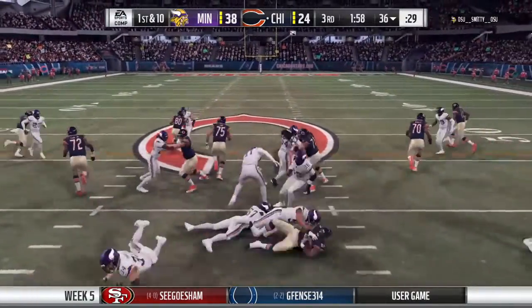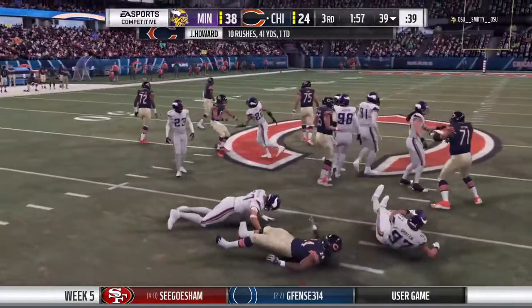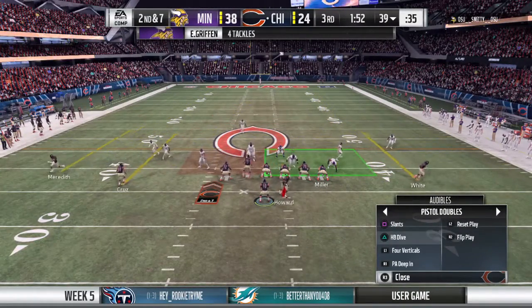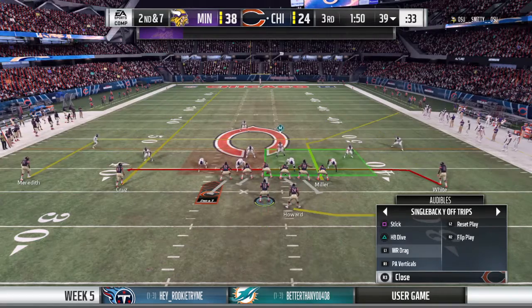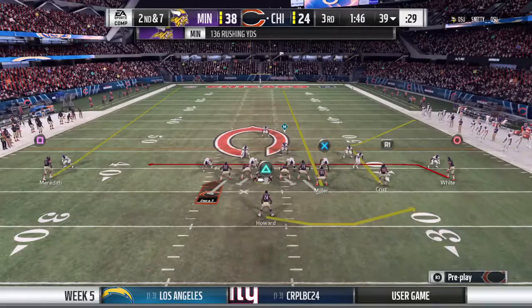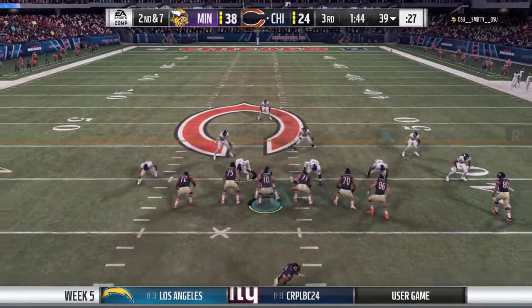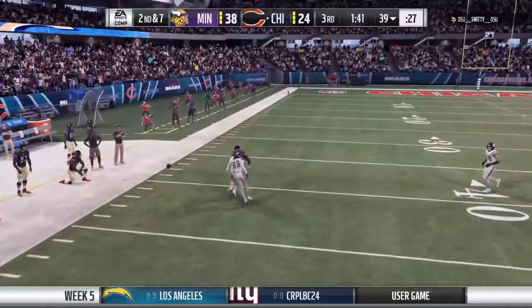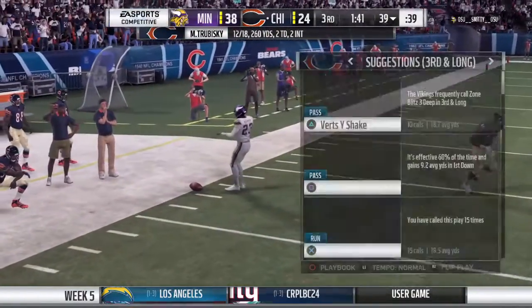Now Howard looking for an opening, not much there. He'll get it to the 39. Give him 3 on first down. It'll set up a 2nd and 7. Defenses always talk about earning the right to rush the passer on third down. And you know what offenses want? Win first down so they can set things up for themselves better. And that wasn't helpful there. Not a big impact on first down. And his throw's going to be incomplete.